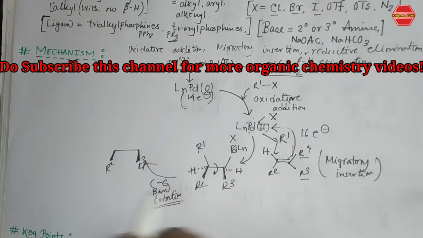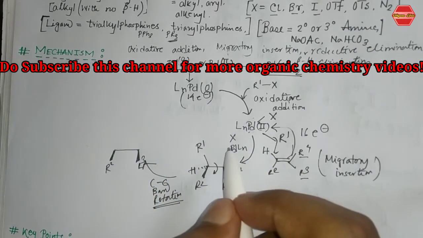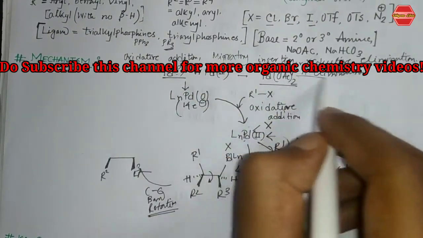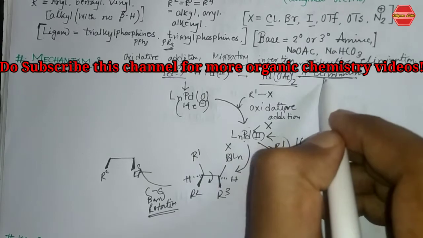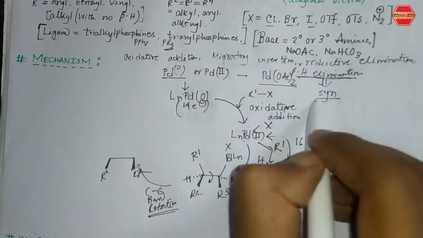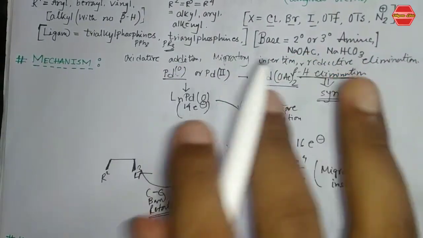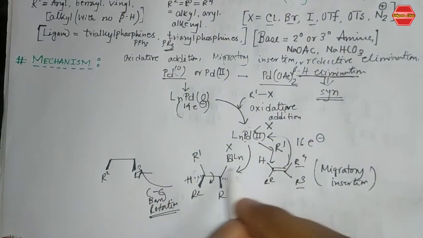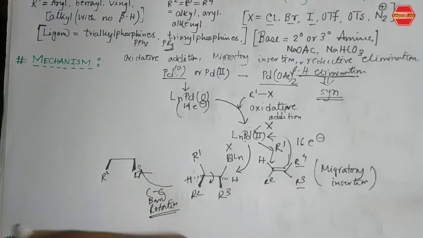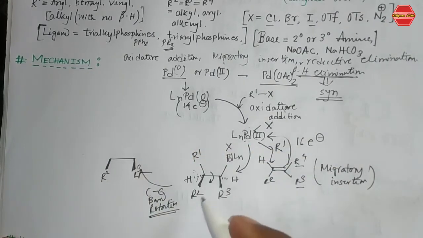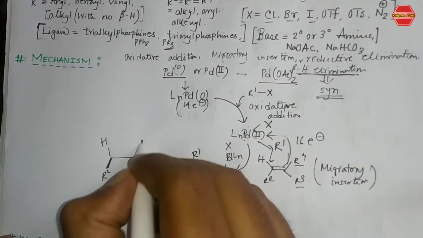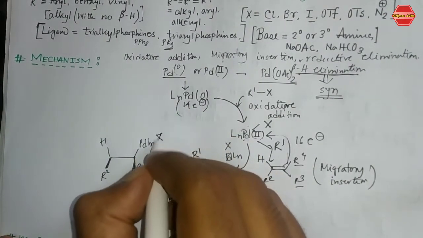Now, this carbon single bond rotation is done because, as we already wrote, the beta hydride elimination is needed. This beta hydride elimination always happens in a syn fashion, so it is called syn beta hydride elimination. That's why we have to place this hydrogen and this palladium complex in the same plane. That is why we rotate this carbon single bond, and that is why the CC bond rotation takes place in these reactions. So we get this hydrogen over here, along with this palladium Ln, and this is your X.